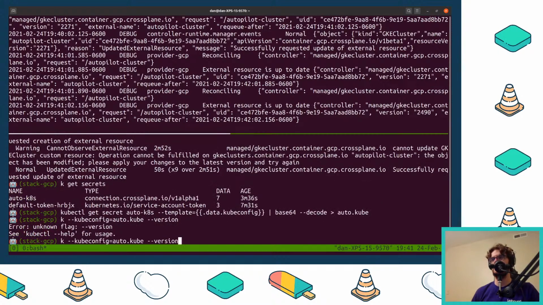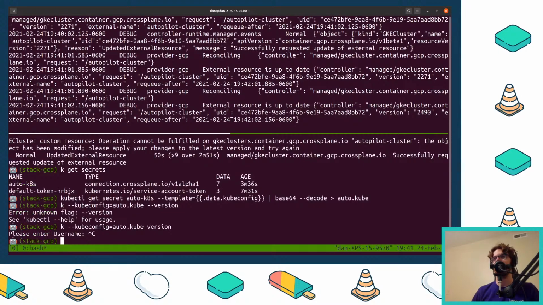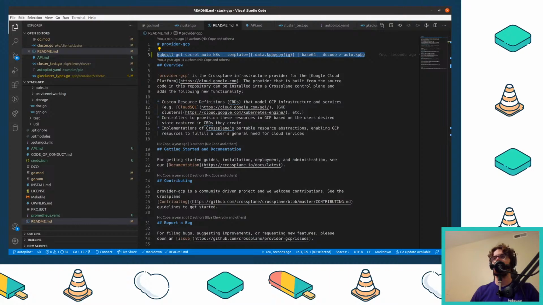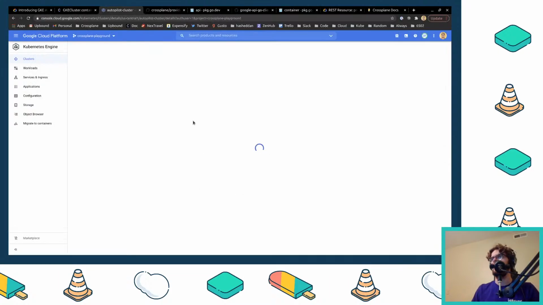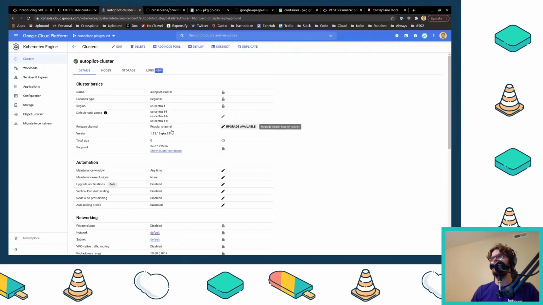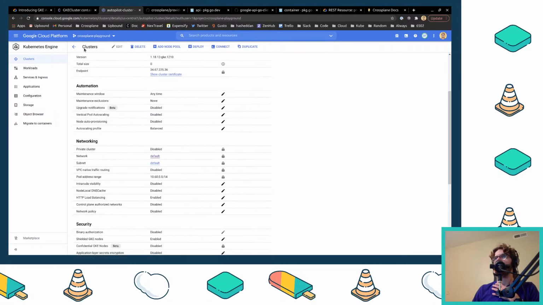Let's see. Maybe it's just version. Please enter username. Oh, so we might be getting the issue with the password authentication that we've seen before with GKE. So that might be something we need to rectify. But otherwise, we can also just pull down.